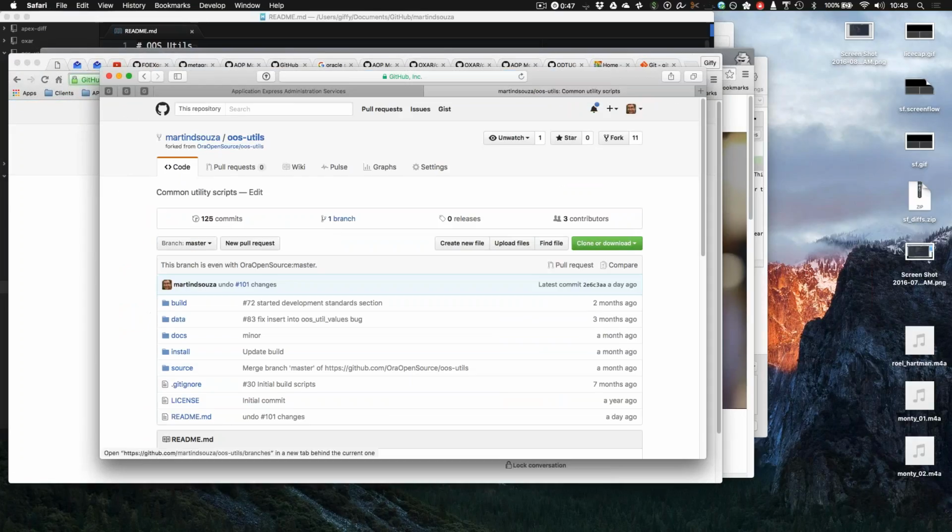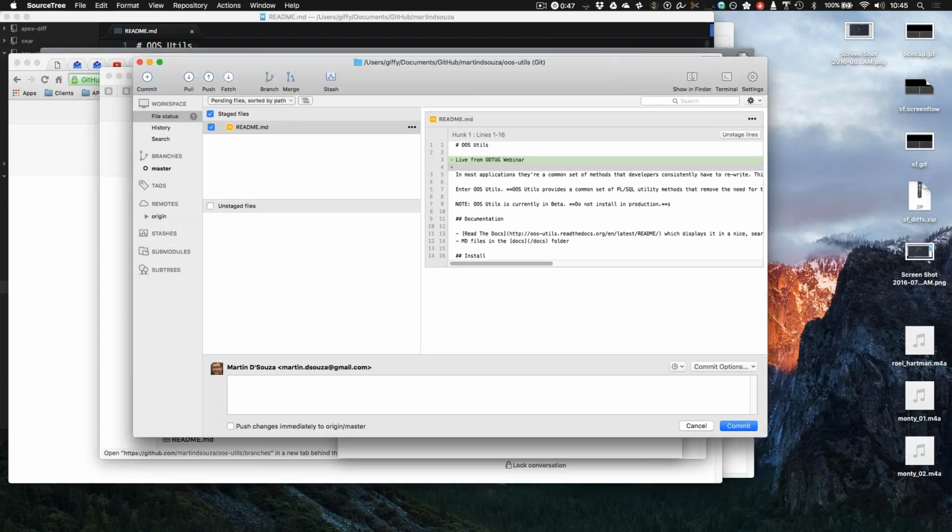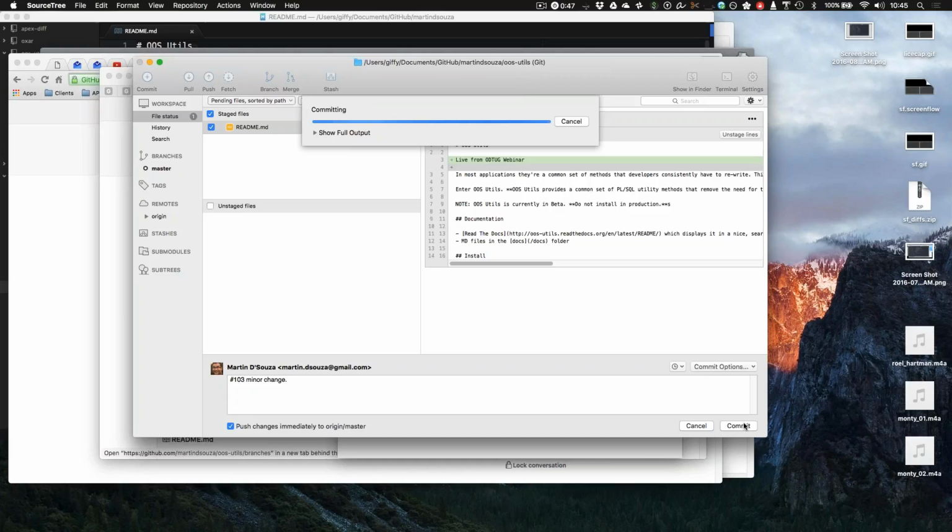In the comments, I'll put hashtag 103. Hashtag is like the link to the comment, and I'll just put minor change. And I'm going to select this thing called push changes immediately, and what that's going to do is push it up to the server. Again, this will really push to the GitHub server, and it will push under my account, not the open source account. So I'm going to hit commit.